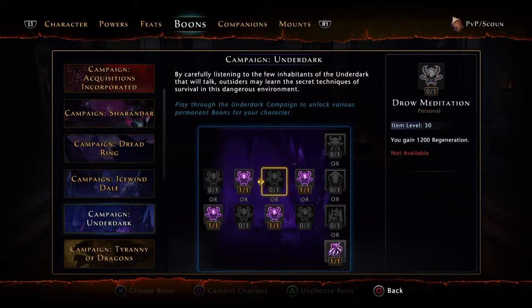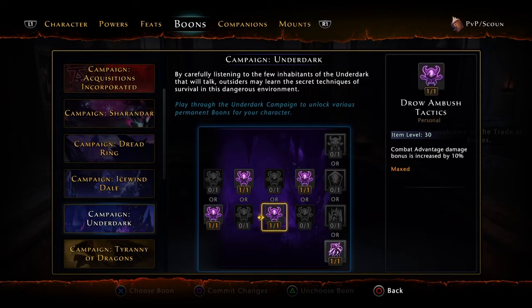Regen, sorry, wrong thing. Regen does not matter unless you're out of combat. But most of the time, when you're done fighting people in PvP, you go grab a potion. So regen doesn't really matter unless you're getting incoming healing from certain players, like your paladin or something. But paladins already heal the hell out of you. Your DCs will heal the hell out of you. That doesn't really matter. You don't need regen. So obviously 10% bonus damage from combat advantage.